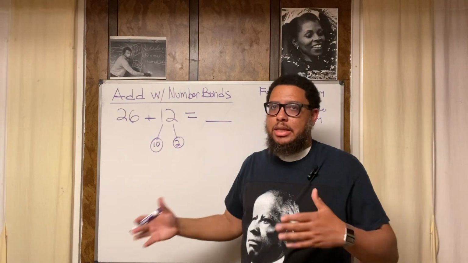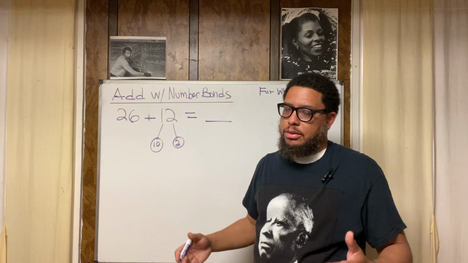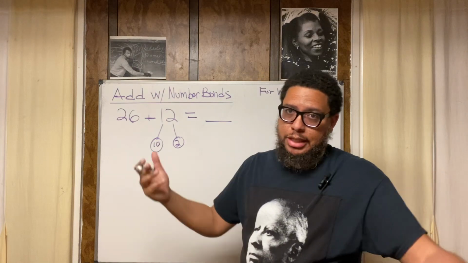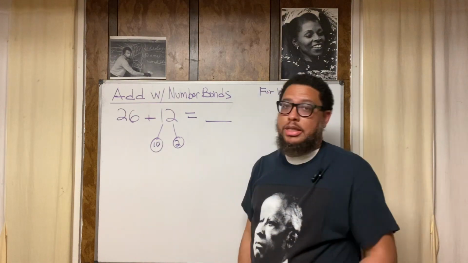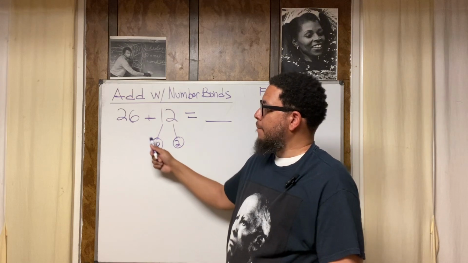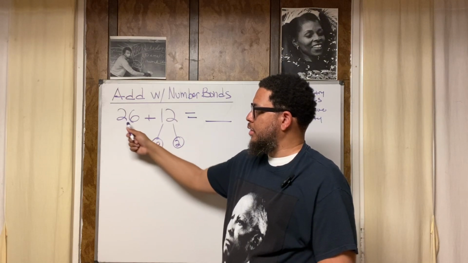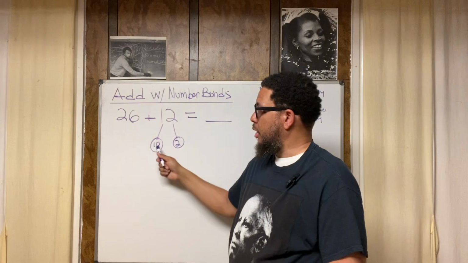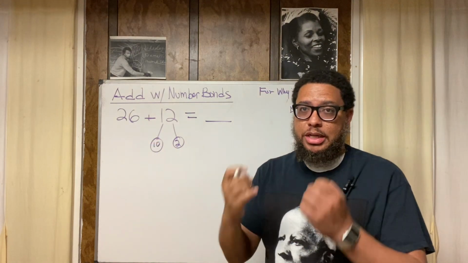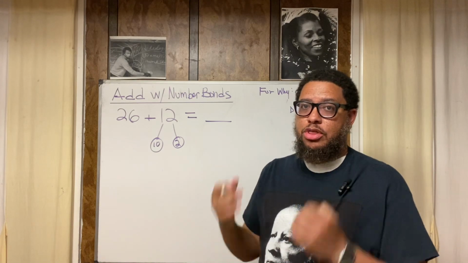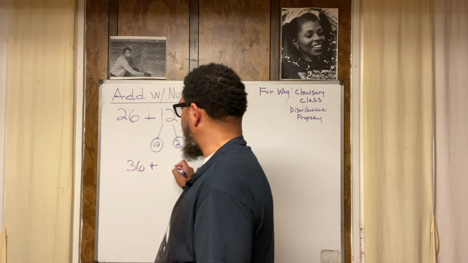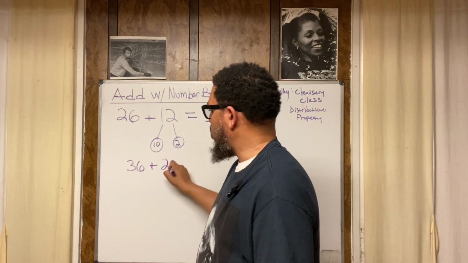You have flexibility. You got flexibility, right? Just like when you stretch, you got flexibility, right? But I'm going to do 26 plus 10 because that's just the way I like to do it, right? So 26 plus 10 gives us 36 because like I told you, when you're adding a number that ends in 0, only the digit in the tens place changes. So we had 2 tens. Now we got another 10. So that's 3 tens. And we still have the 6 ones. So that's 36. 26 plus 10 becomes 36. So now I got 36. Write that down. And then what am I adding this to? That 2 that was still over there.